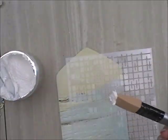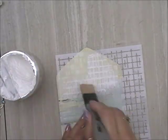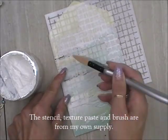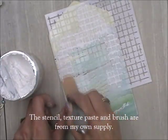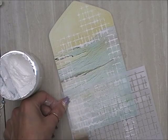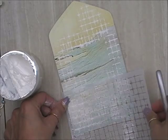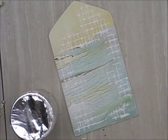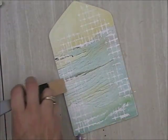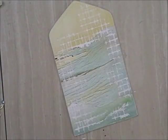Look at that — beautiful! The silicone brush I'm using is also from Prima. I've had it for a long time and it really helps to put on your paste very easily when you're working with stencils. A lot of pastes like modeling paste are more smooth, but this texture paste is a little bit more texturized. It doesn't raise up or swell up when you heat it, but it just adds that texture — aptly named, paper texture paste. Now I'm just softening the edges with my silicone brush.